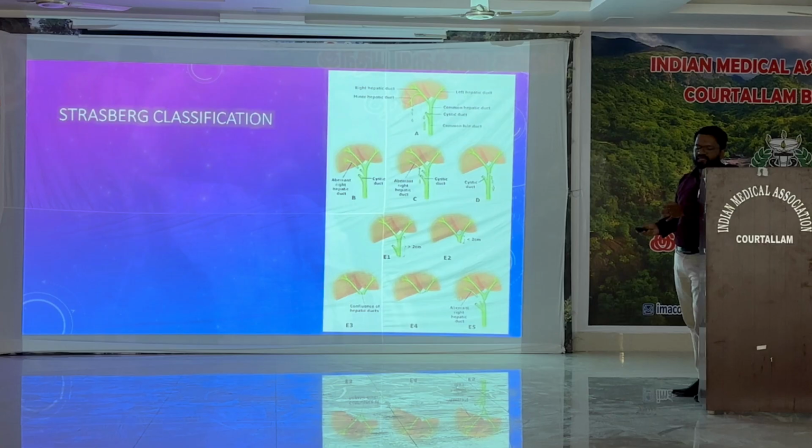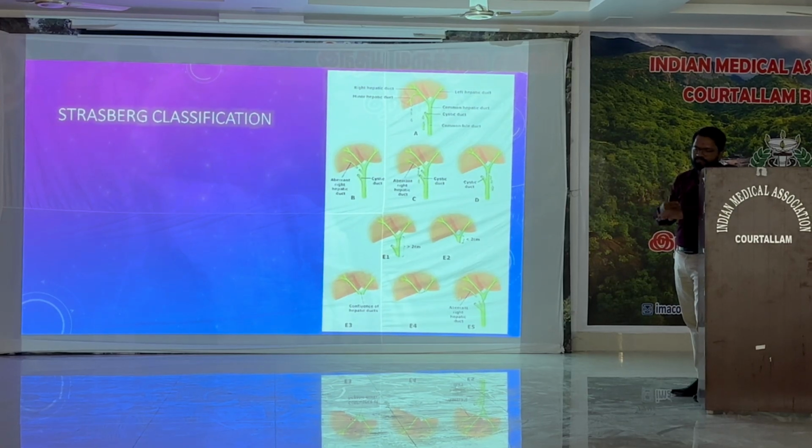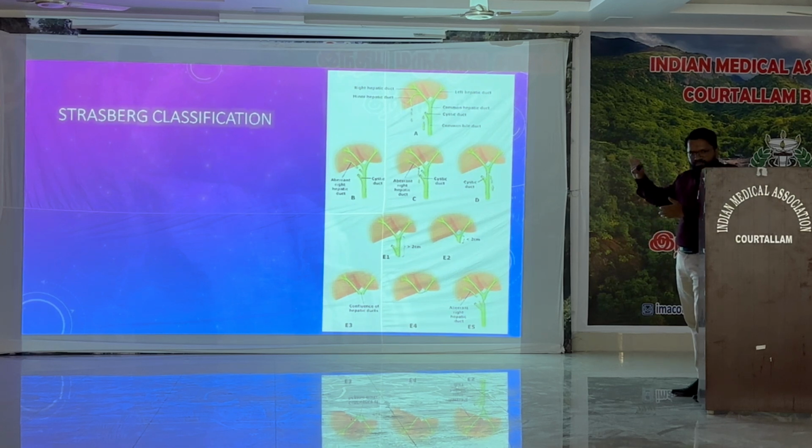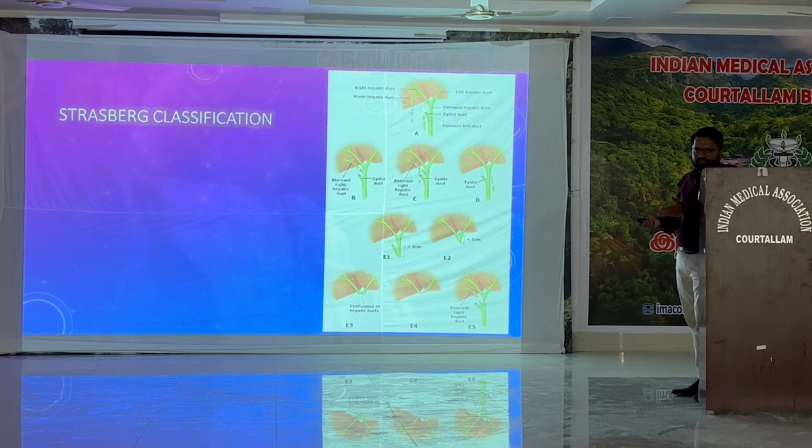So the commonest thing to happen is cystic duct leak. The clip on the cystic duct can give way and it can start leaking. Or the surgeon cannot identify the cystic duct during the surgery, everything is plastered, and so he places a drain and comes and there is a leak. What will happen here is, since the normal passage is normal, this leak will usually settle. If it doesn't settle by 5-6 days, then we can do an ERCP and stent the CBD so that the bile will preferentially drain through the CBD and this leak will settle.